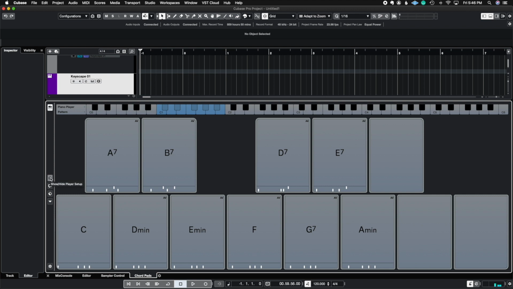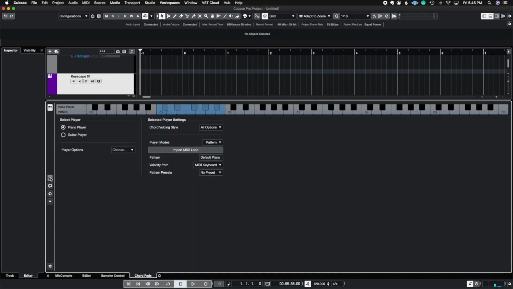So you see that the dynamic of the chord changes. It sounds like someone's actually looping some kind of pattern. And you can also import some of your own loops if you have some arpeggios or things that you like to play on your keyboard. You could just load it up here and then have the DAW take care of the rest.